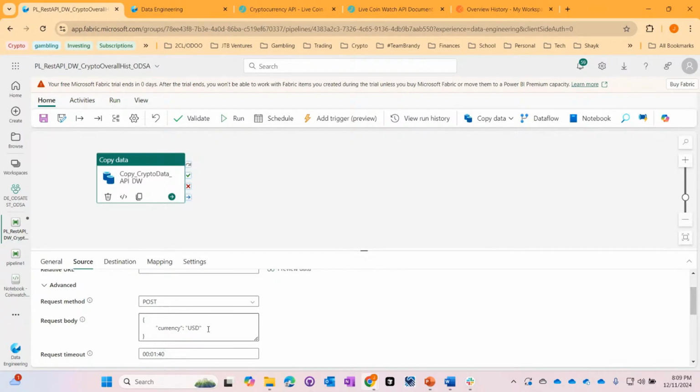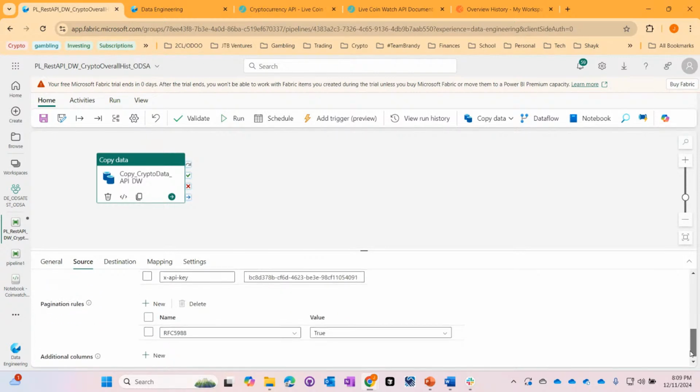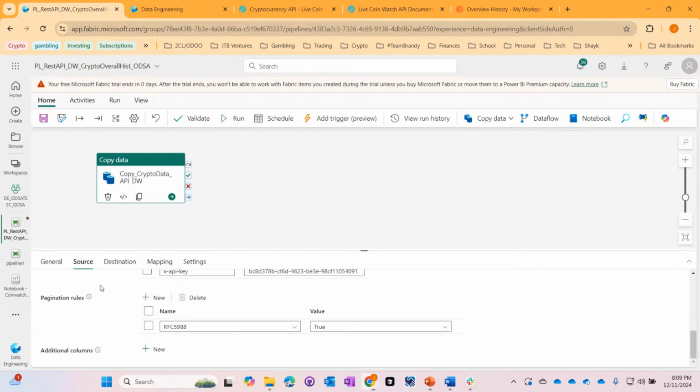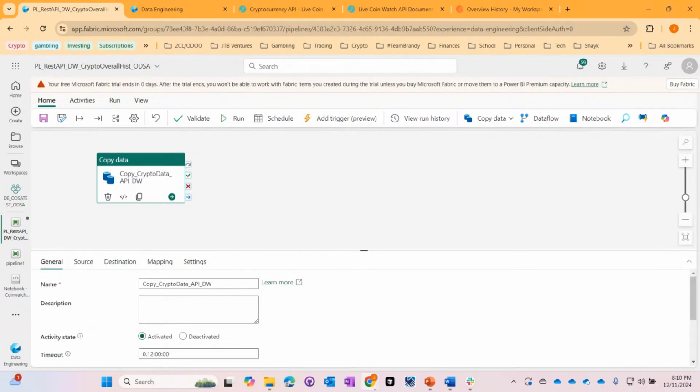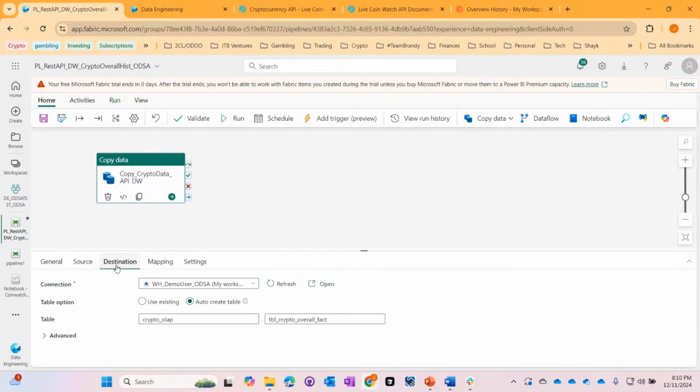So if you had a start date and end date, you could dynamically calculate those. I don't see that here in this option, but I know it's around here somewhere.